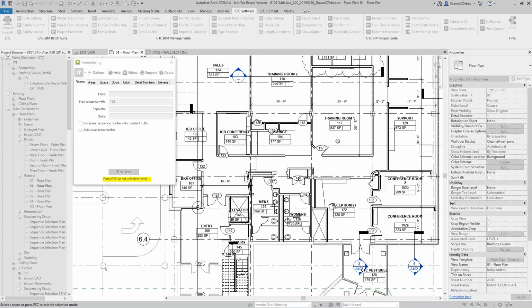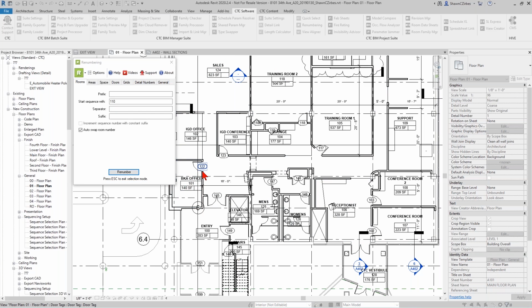103, 104, right? I can just go through and start picking these rooms in whatever the order is I want them to be renumbered. 105, 6 in this case, 7, 8. And I can go ahead and just renumber these around however I see fit in the order in which I pick. Sometimes it's nice and easy. It's even numbers on one side of a corridor, odds on the other. But in a lot of our buildings, it's not just a straight corridor. And so you need some subjectivity in place. You can actually just pick through and not have to click each individual room tag and type that number in. It's just click, click, click. You click through, and it'll set that numbering based on whatever that sequence is you're picking.